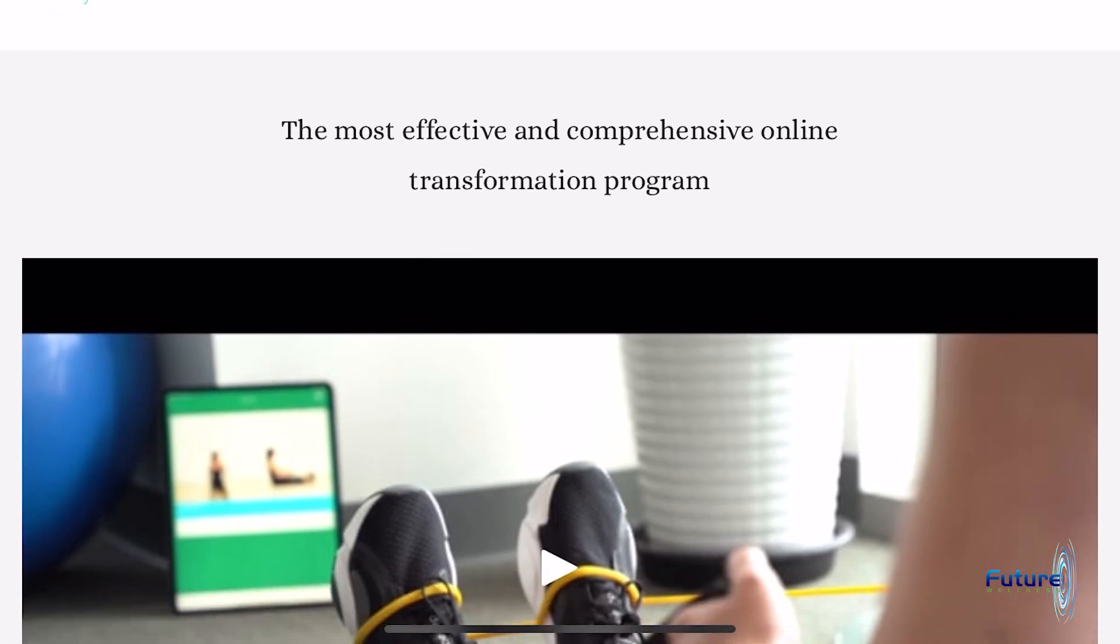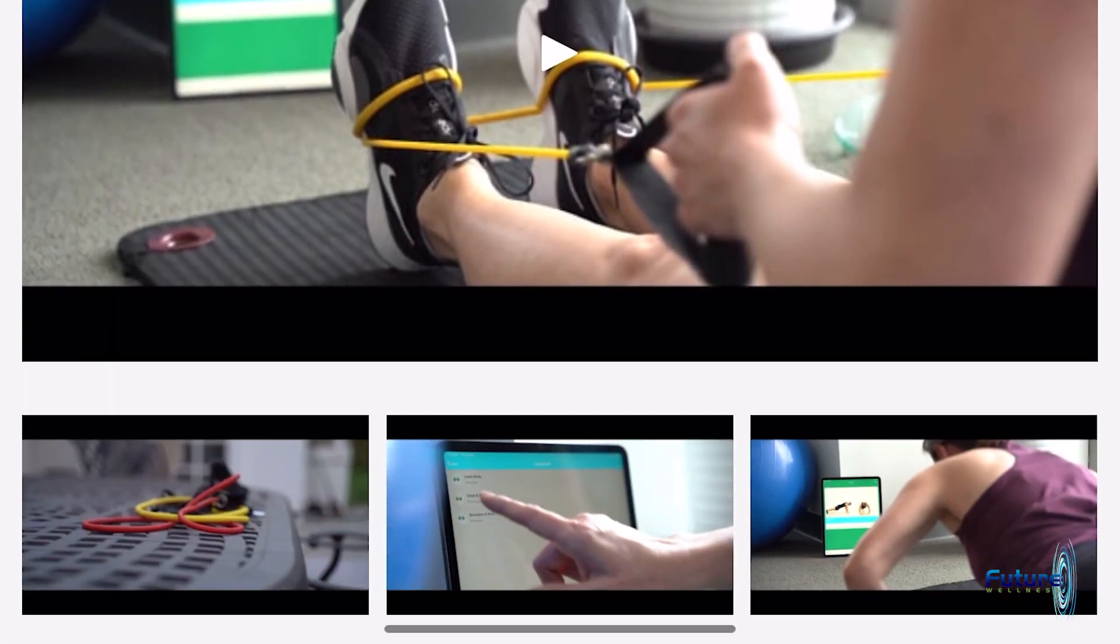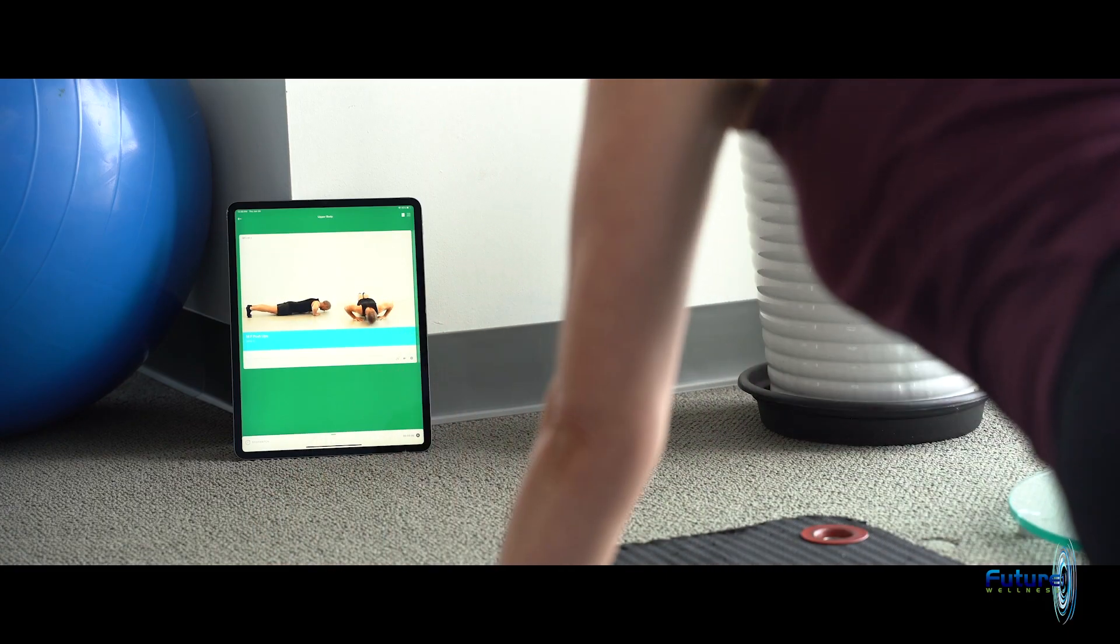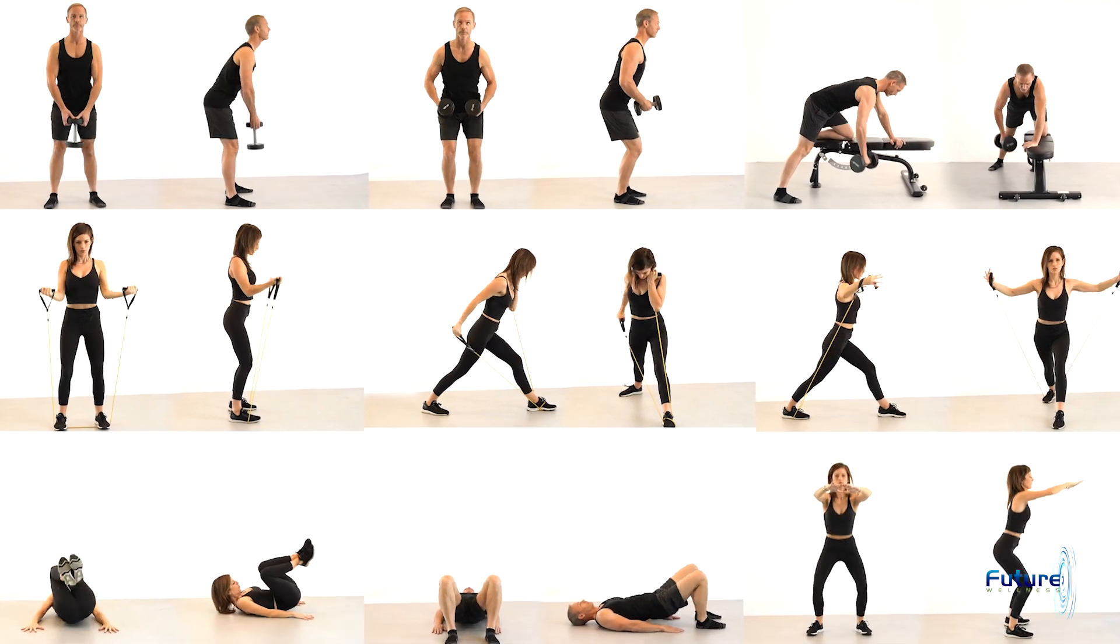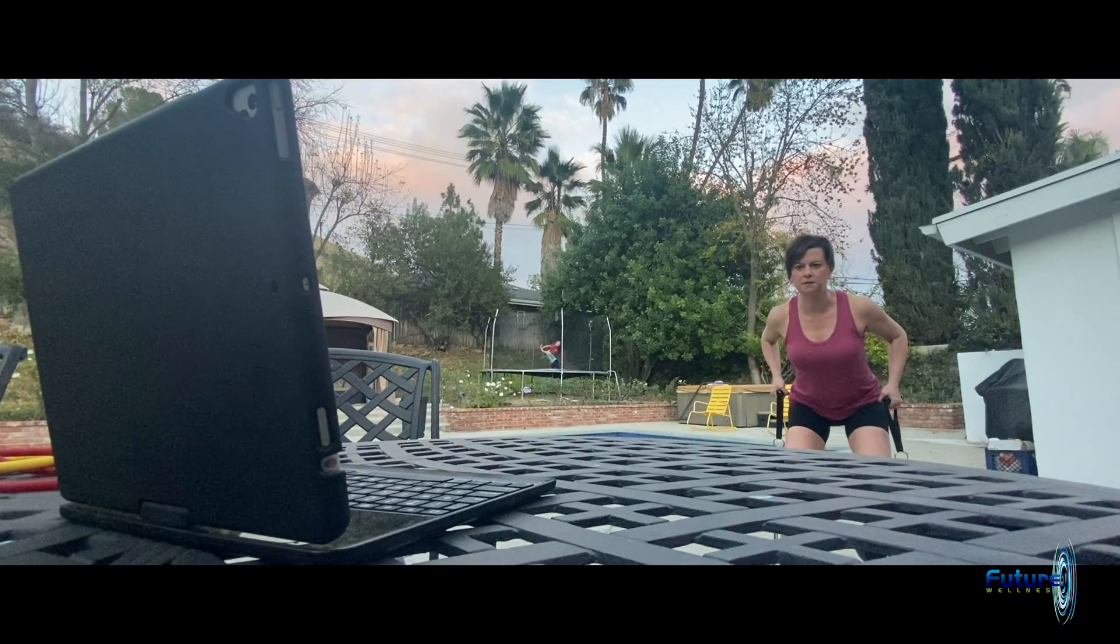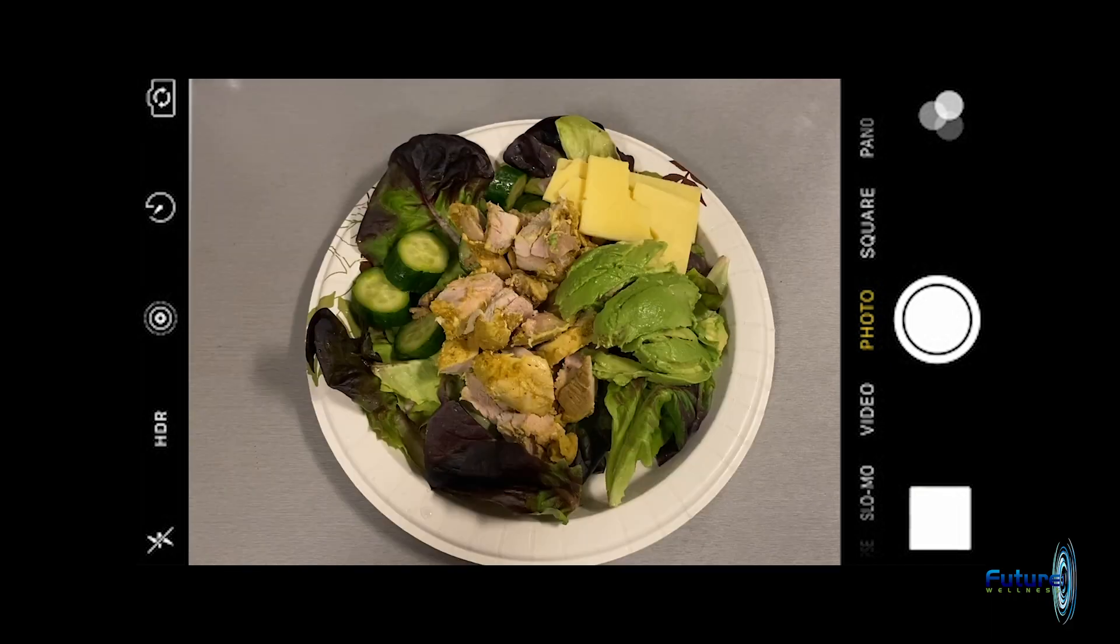If you need any further information you can visit www.futurewellness.com. If you would like further help in terms of achieving your goals whether it's health, shape, weight loss, fitness, etc., we have an amazing program that's completely customized for you. You get your very own health coach that you interact with all the time. You get a personalized exercise program based on whatever equipment you have and your goals. Also your own nutrition plan and lifestyle help as well. Please check out www.futurewellness.com.